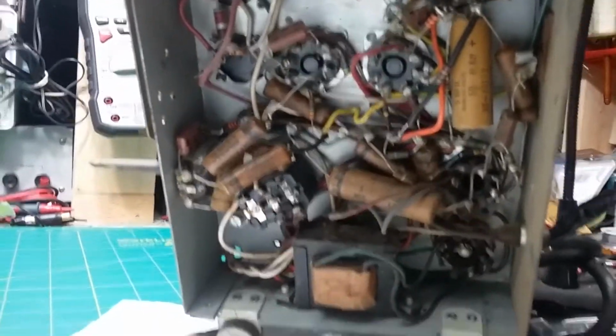And that's the tuning assembly and the selector switch for the bands. That's the selector switch, that's the tuning. And what else can we tell you here? Well, that's pretty much it, but you'll get to see a lot more of it as we work on it together.